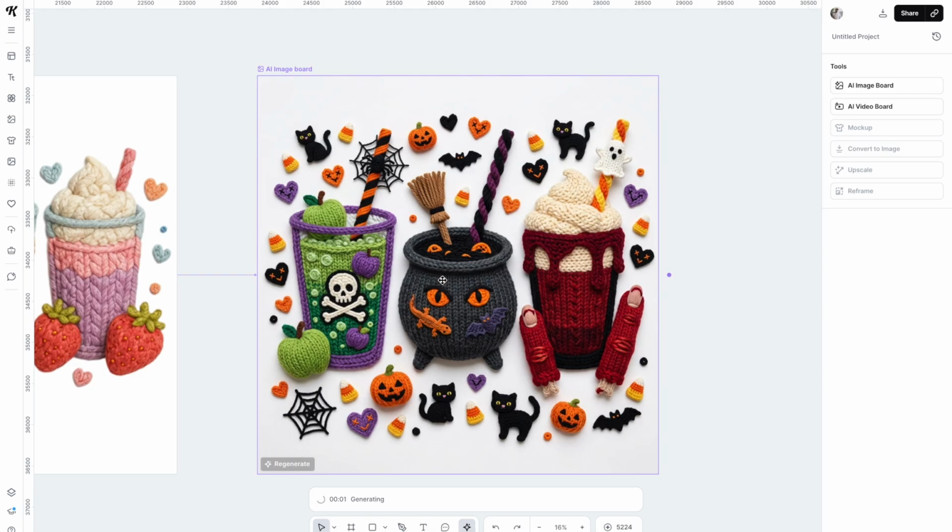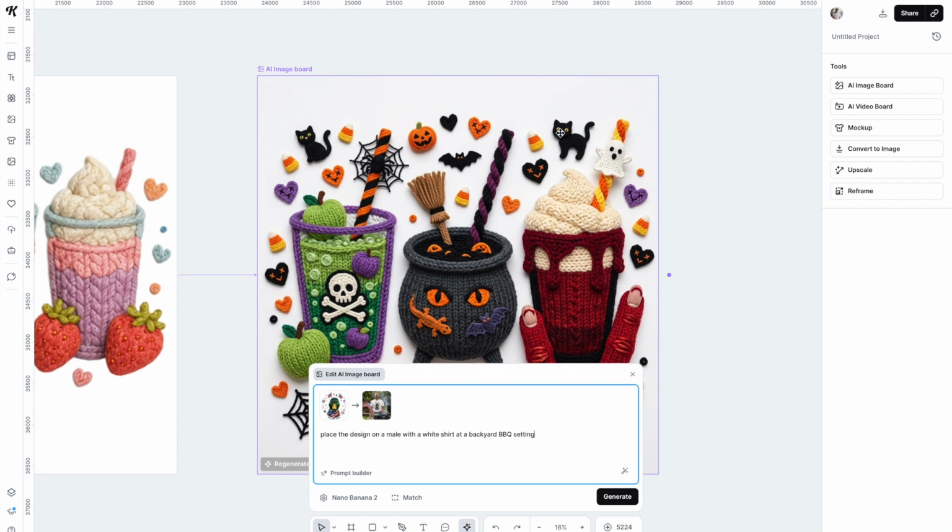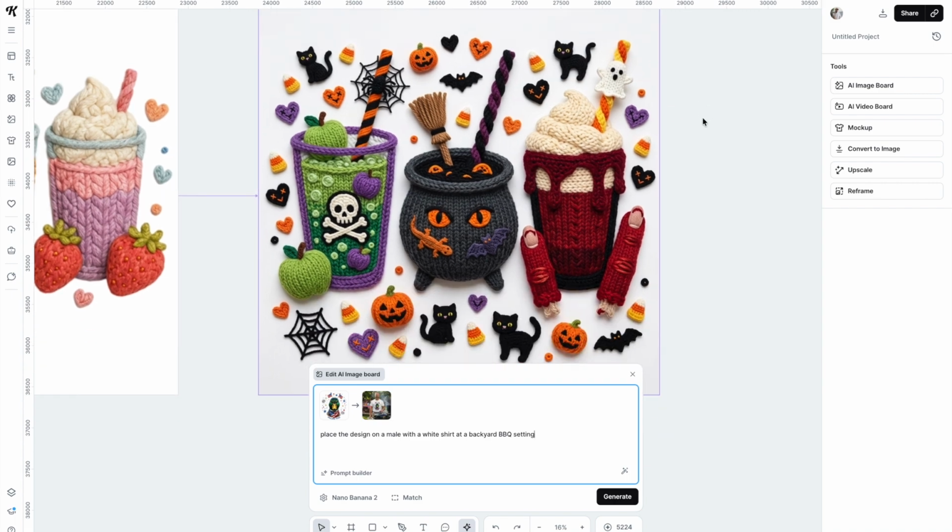This is dope, okay? So if you're looking for a way to make some nice best-selling designs in a fraction of the time, you're not experienced in designing or putting together color palettes, all of that jazz, everything that goes into creating designs from scratch, definitely check out Kittl, okay?